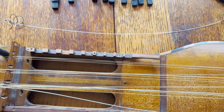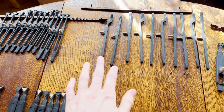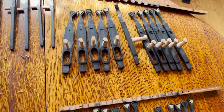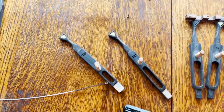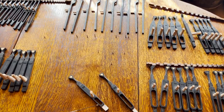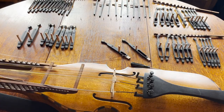It's a pretty fascinating instrument, so I thought I'd just show you all of these keys. I've got the keys here from the A string, the D string ones, G string, and the C string ones, and I have two keys here which have been causing me a lot of trouble to the extent that the instrument is basically unplayable. And I've been avoiding those two keys, but I can't do it. I've got my London show for the album launch coming up on Monday, so I've just had to bite the bullet and do this, and I'm basically completely terrified that it's not all going to go back together.